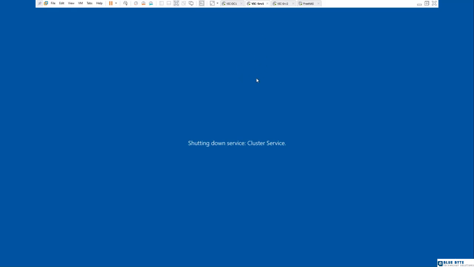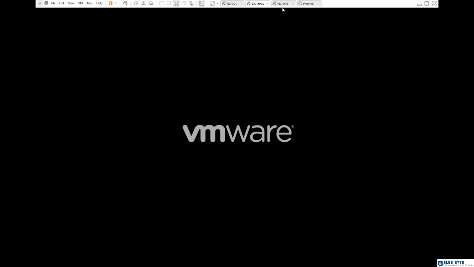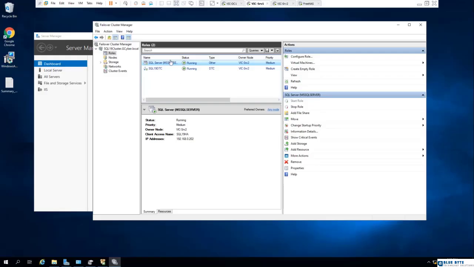And once we log in again, we need to check now if we can move the role of SQL from server 2 to server 1. Because remember, it is initially on server 2. So I'll use the failover clustering to simulate an error and then move it to server 1. Now if I want to check the role, if it can be moved from one server to another in case the server is down, like here, if Victoria Server 2 is down, I can make a simple test here.